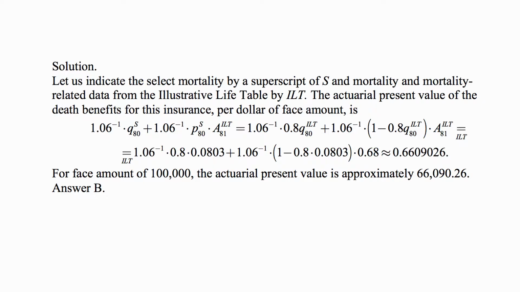And actually you can solve it either way. I'm using the first interpretation. If you use the second one, then you will find that under these circumstances, the probability of survival during the first year will be equal to the illustrative life table probability to the power 0.8. Think about how this comes about from the force of mortality. But you get the right answer either way. Answer choice, that is.